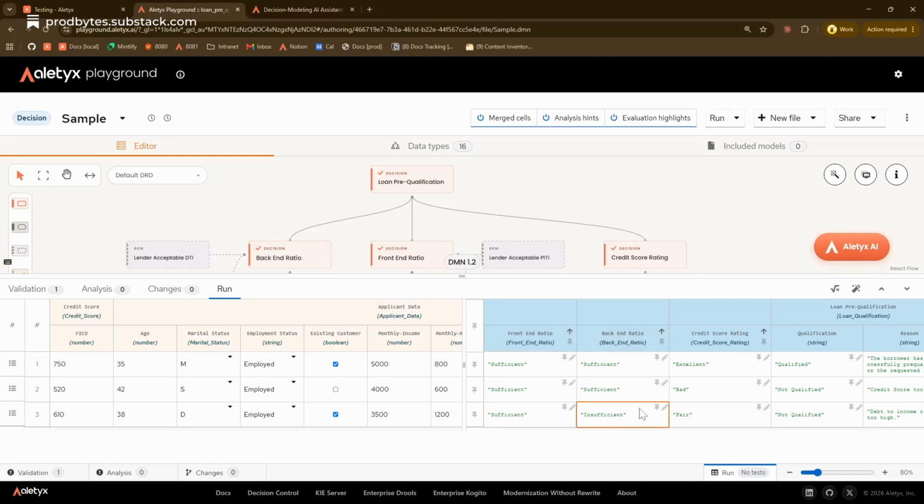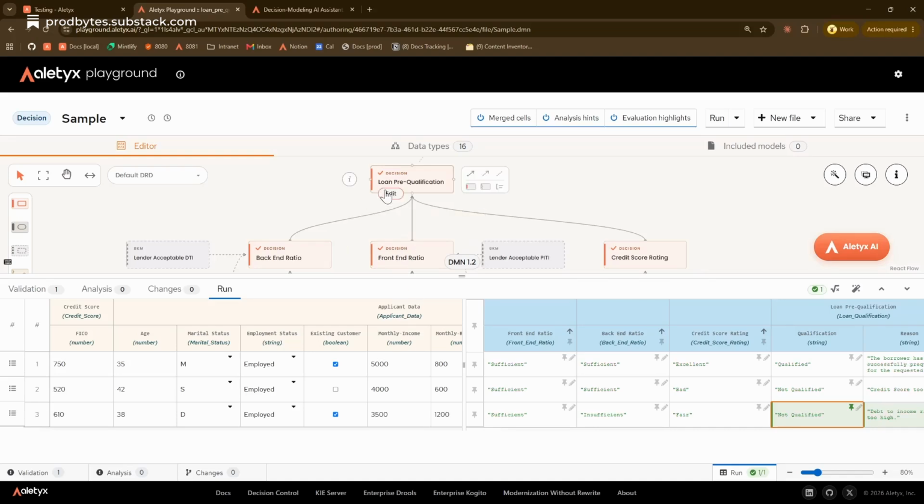If you want to make sure that the loan pre-qualification here is not qualified, for example, you can pin this as expected. If you click here, and this changes for some reason, the test will fail. That's how you can have tests that fail or pass and prevent your model from being improperly published.